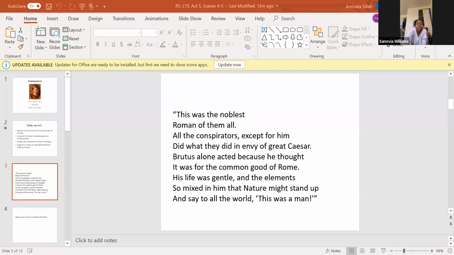What he's saying next about the conspirators is that they were all jealous and had envy over him because of how noble he was and the power that he has, and how the citizens of Rome loved him more than the way that they loved the conspirators. Therefore, they wanted to kill Caesar. Agree, disagree?